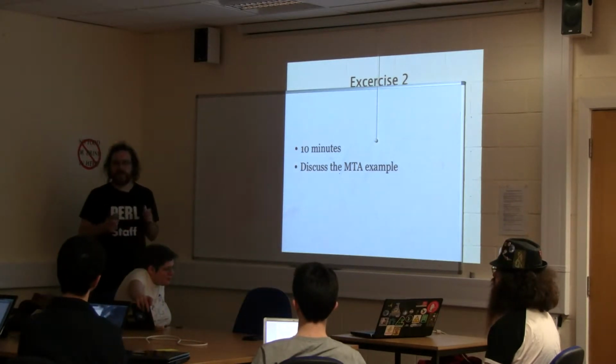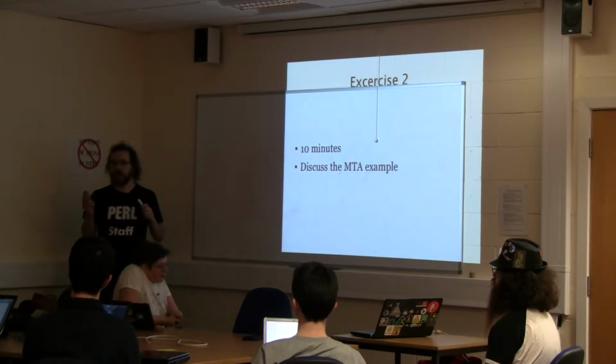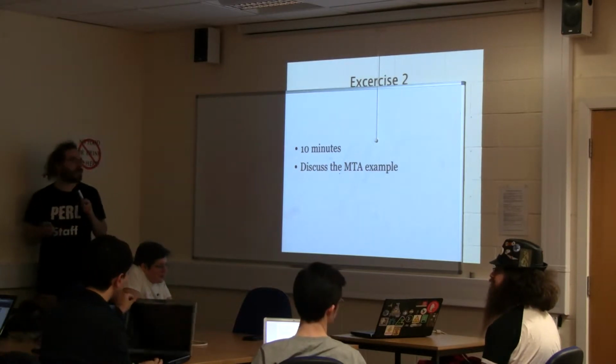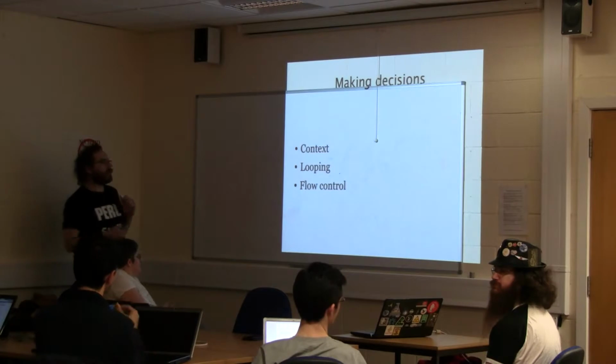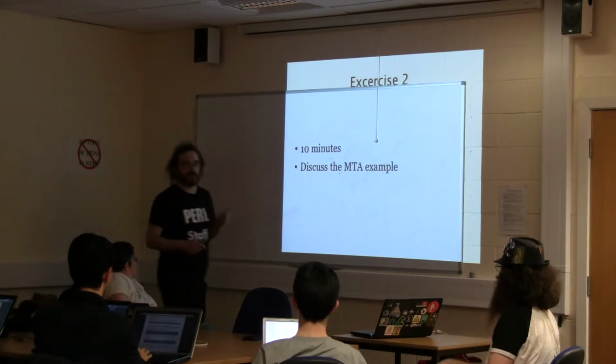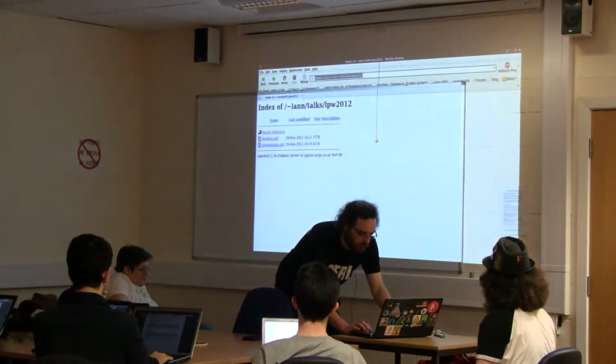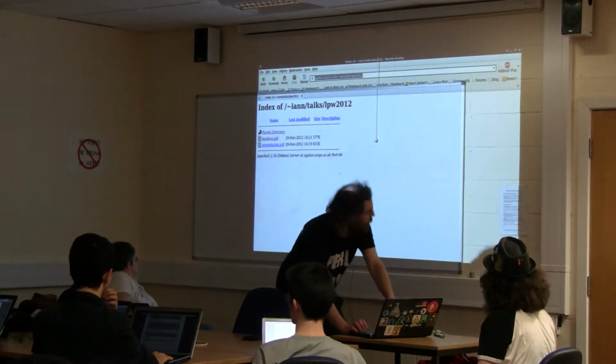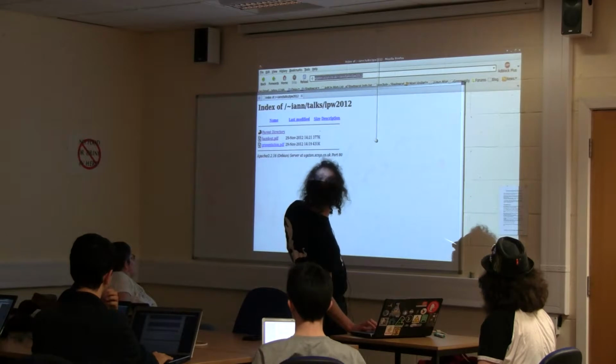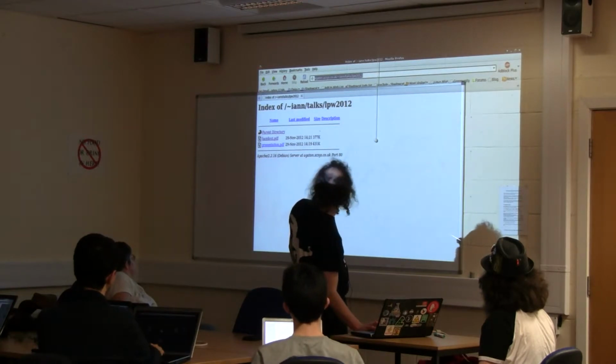So, there's an MTA example in the handout. In the handout that I linked, there's an MTA example. What I'm going to do is pull that up on the screen and we're just going to have a look at it. If I can find it. In the handout, is it? It's in the handout.